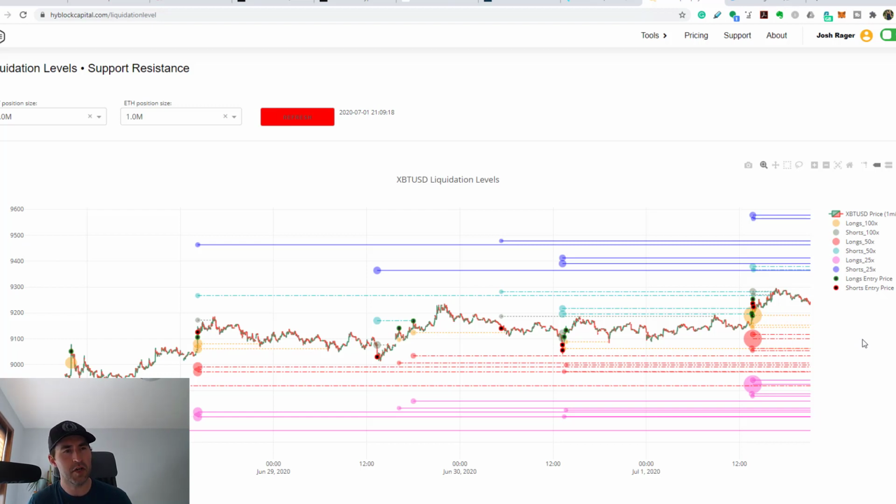A lot of people are looking overhead right now, but price could certainly move on back down, wick down, and liquidate these positions before moving on back up. So that's something that you really want to pay attention to when it comes to any potential moves back down. And this is a key, right?